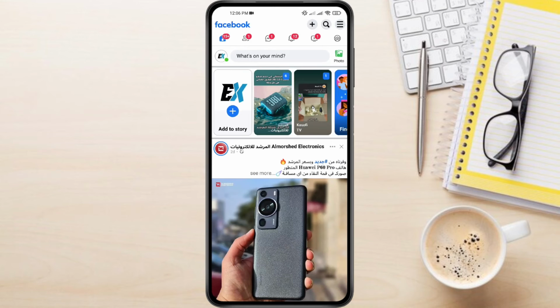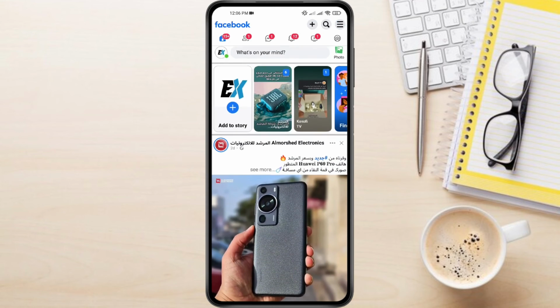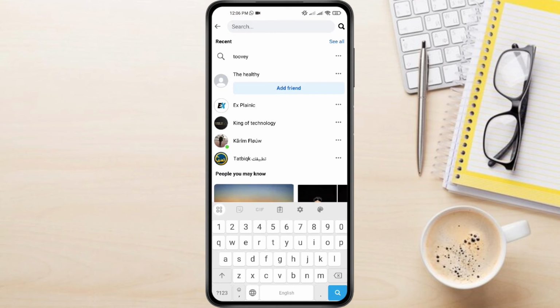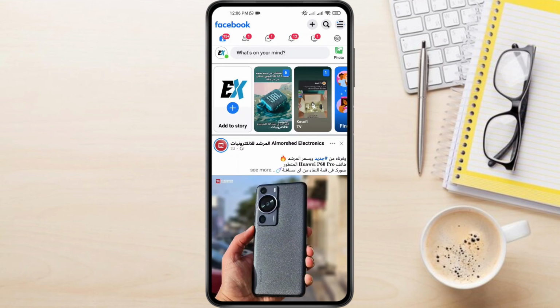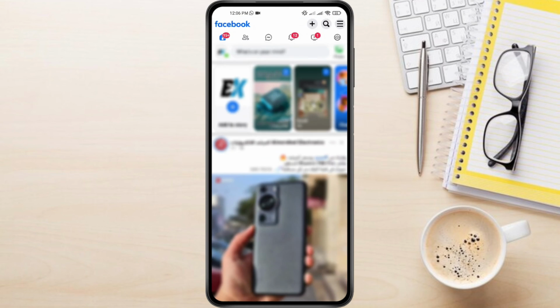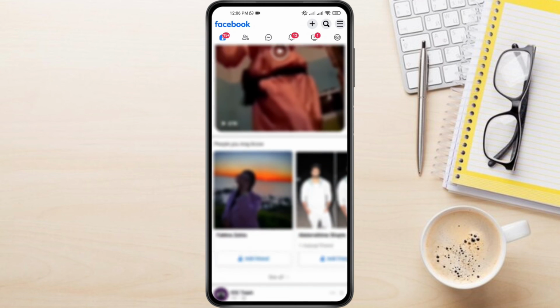Now you're on the Facebook Lite interface. The search bar at the top works just like the Facebook app. Type in your search term and hit Enter. Now you can search for users, hashtags, locations, and anything else your heart desires, all without Meta AI's influence. With these simple steps, you can easily search on Facebook without Meta AI. And this is how to search on Facebook without Meta AI.